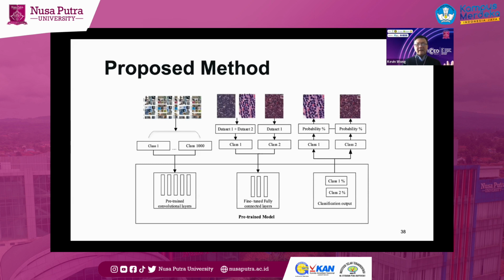After you fine-tune on your Hospital 1 data set, you're going to transfer to Hospital 2, which is data set 2. But let's assume that in Hospital 2 you only have the data you are interested in, which is what we call class 1 here. For class 2, you only have the data set from Hospital 1. This is what we call one-class classification, because the target site only has the class of interest, and they have no time to label a lot of data. So the question is, how are we going to fine-tune the layers such that we can do classification, with accuracy as high as possible?